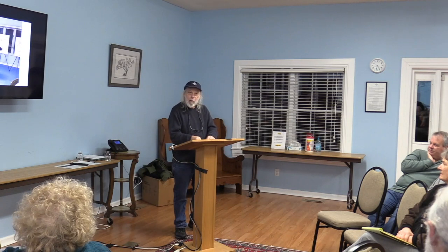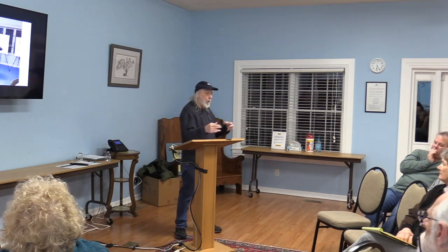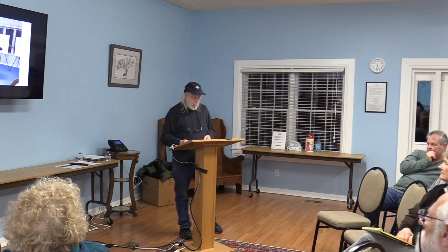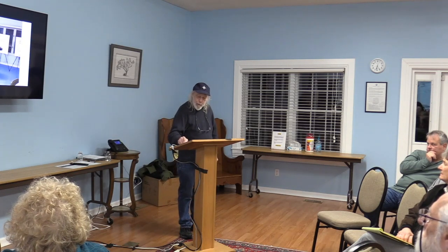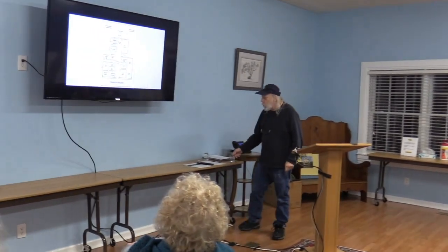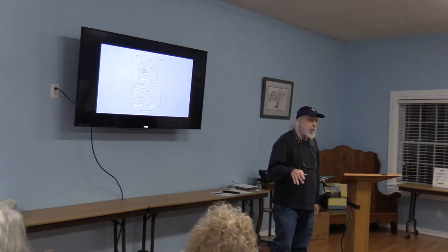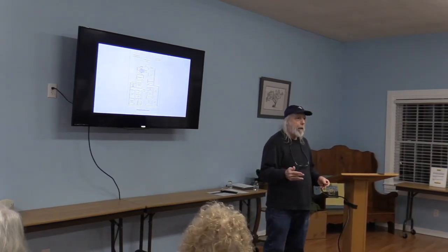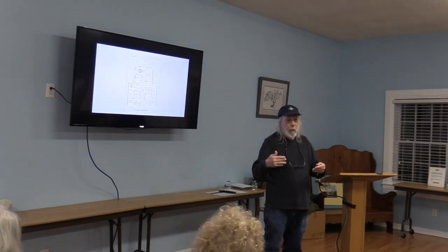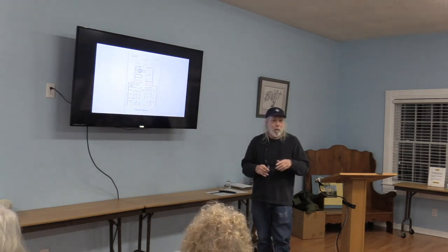But every time we do a presentation, sit down and talk, more ideas come forward. So we adjust the architectural plans, we adjust our overall thinking of how this is all going to work out. So, to introduce where we started thinking and what we wanted to do, these are the very, very original floor layouts that kind of will denote some of the activities we want, some of the programs we want to have involved in the building. Very, very rough. This looks a lot different from what you'll see from our architect.